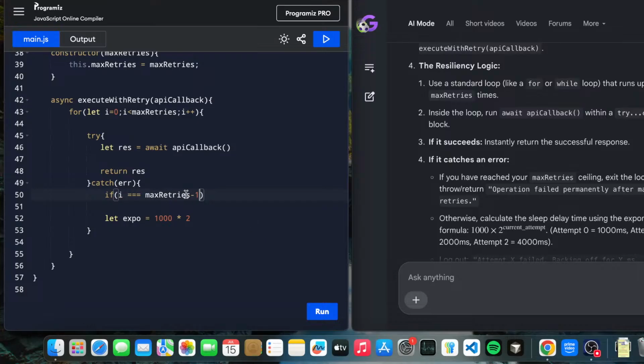So when i equals 2, it means it has reached the limit. Then exit the loop and throw the error.